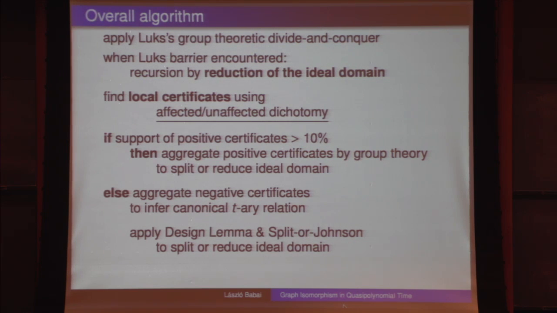Now, there is a little extension needed here. I need to do that not only for one certificate, but in the relation of one certificate and another certificate, because I want to know whether this t-tuple can be carried over to that t-tuple. In fact, I also need to do it across both inputs: this t-tuple in the first input, can that go to that t-tuple in the second input? The same algorithm, almost verbatim, works to do this. Once I have this, I can look at one equivalence class of t-tuples, and that's going to be a canonical theory relation. Then I can use the design lemma and the Split-Johnson lemma, so that's the aggregation.